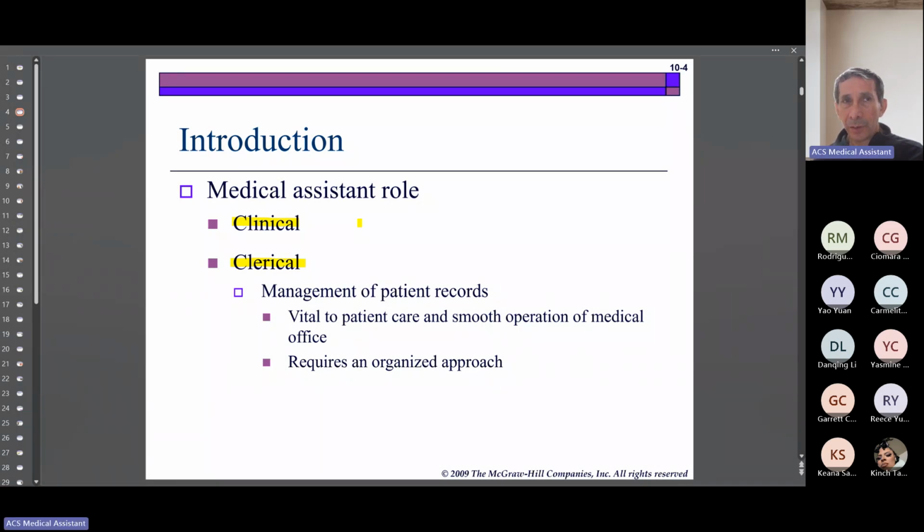So dealing with these medical records is very important, because medical records are the most important documents. These are legal documents. Why do we call them legal? Because in case the medical doctor or the hospital gets sued, these are the medical records that we are going to present. This is the first thing they are going to ask for.